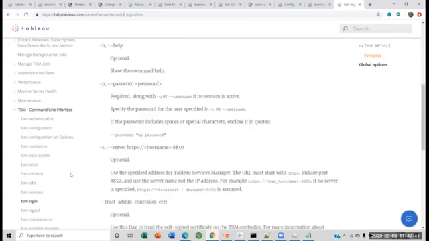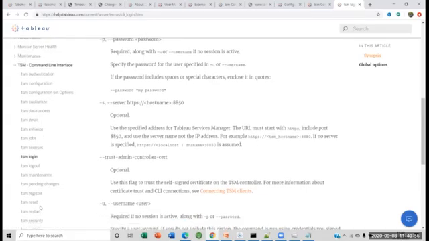Then comes TSM email. If you want to get the scheduled report of that Tableau chart, then we need to configure that information here, and we can check whether this SMTP connection is working fine or not. Then login, logout and maintenance are majorly for taking backups and those things.